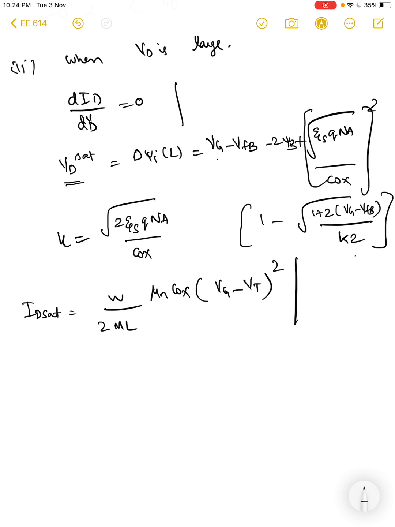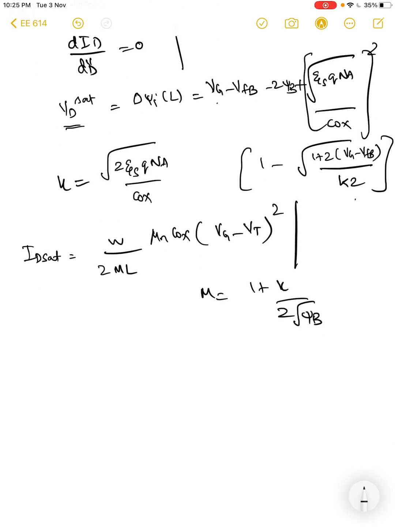Now we have reached something which we have previously seen, where m is 1 plus k by 2 root psi b. So this m is a function of just doping, right? Because k depends upon doping Na, and psi b is the potential which is required to invert the channel, right? And it is typically close to 1, and the ideal value is reached when you have very thin oxides and low doping densities, right? So this is some constant.